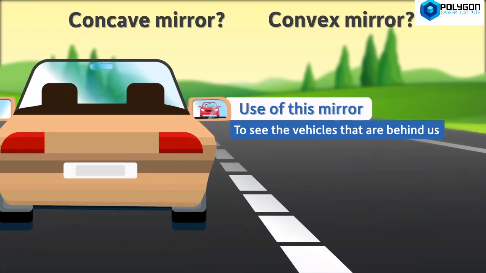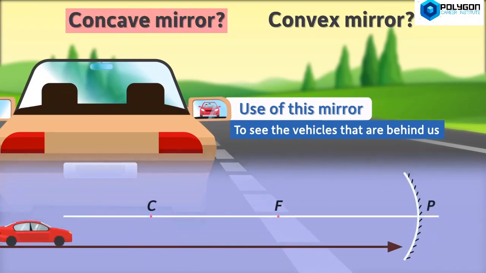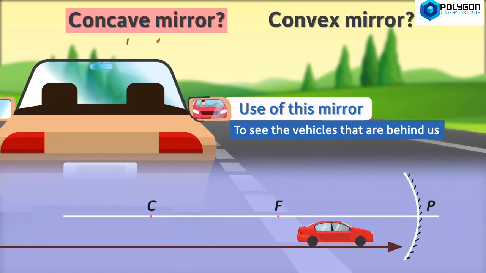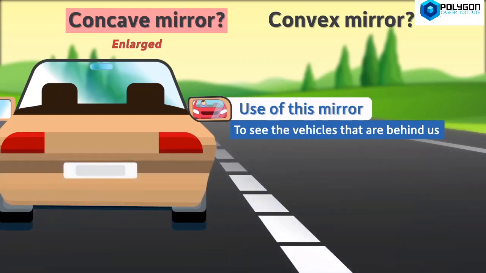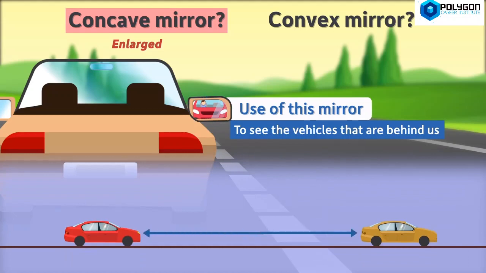So if it was a concave mirror, and if the vehicle behind is sufficiently close behind, then the image formed will be enlarged. By close, I mean it's between the center of the curvature and the pole of the mirror. And its size will keep on increasing as the vehicle comes closer. We don't really want such a big image, do we? Due to its bigger size, we are not able to judge the position or location of the vehicle behind. Also, it takes away all the space of the mirror. And because of this, we are unable to see any other vehicles or objects. So we cannot use a concave mirror as a side view mirror.